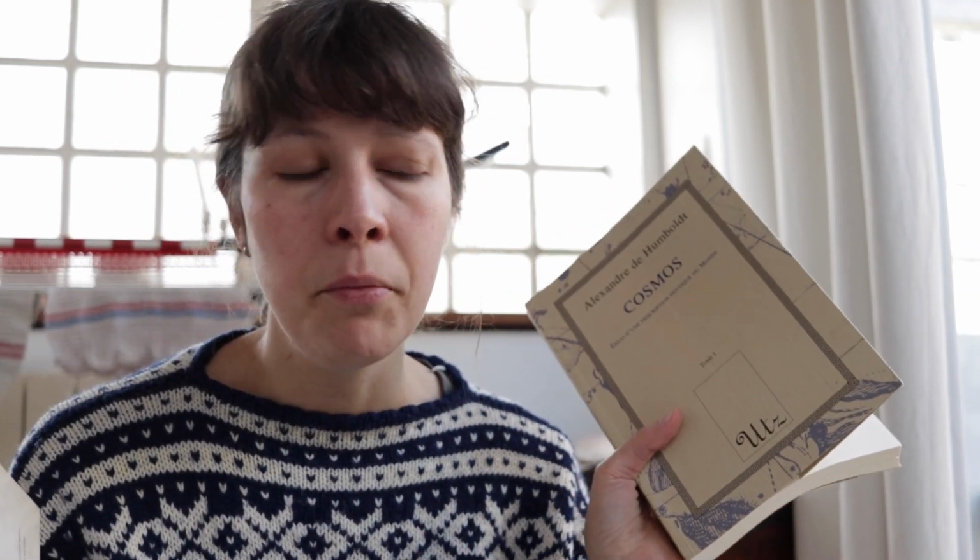I was reading Cosmos by Alexander von Humboldt, but I'm only halfway through. It's a science book that was written 200 years ago, so sometimes it's wrong, sometimes it's too much, and the writing style is sometimes a bit tedious. So I kind of gave up on it for now. I decided, you know what, I don't have to read it, so I'm leaving it aside, and maybe I will pick it up later this year.